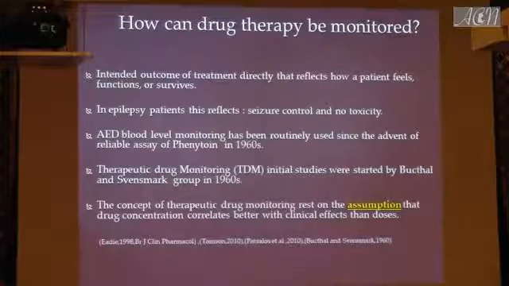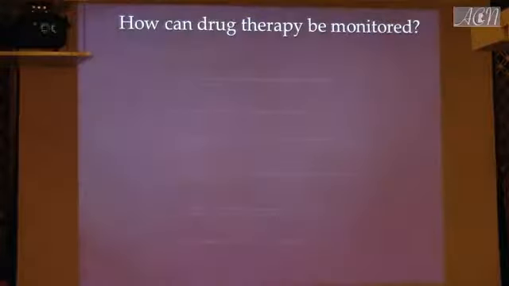AED blood level monitoring has been routinely used since the advent of a reliable assay of phenytoin in 1960. And the TDM initial study was started by Buchthal and Svensmark's group in the 1960s. The concept of drug monitoring rests on the assumption that drug concentration correlates better with the clinical effect. So we assume, when we monitor the blood level, that this is the concept.